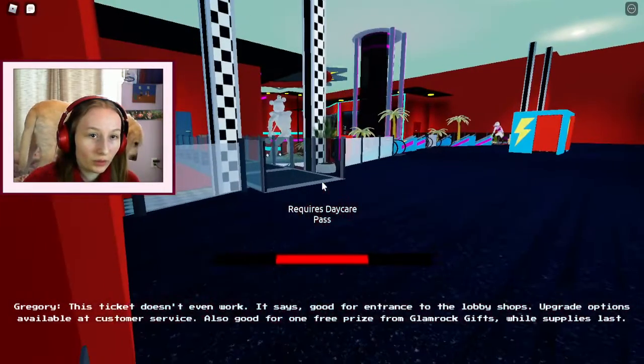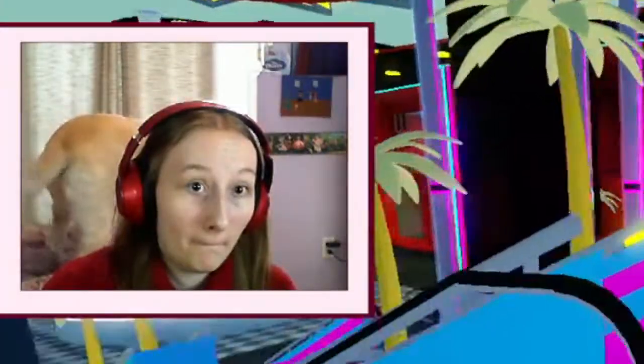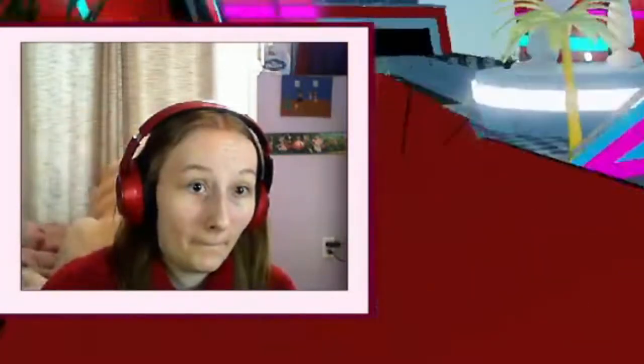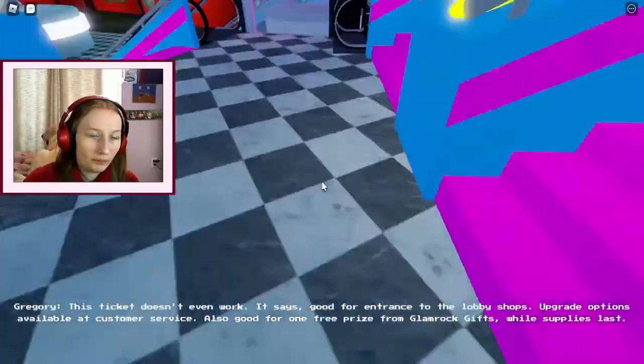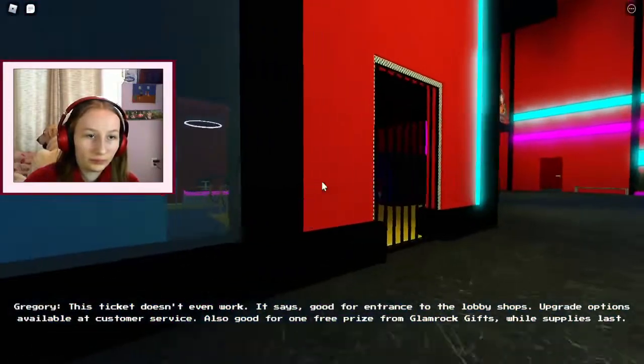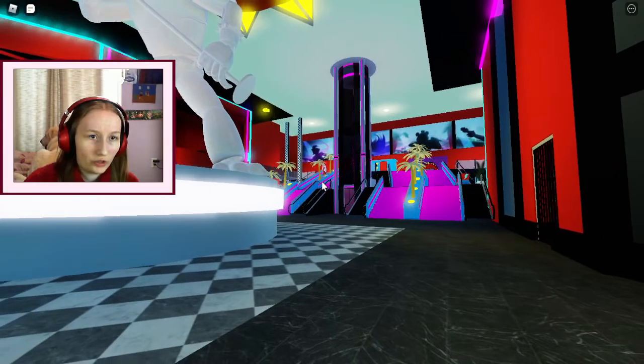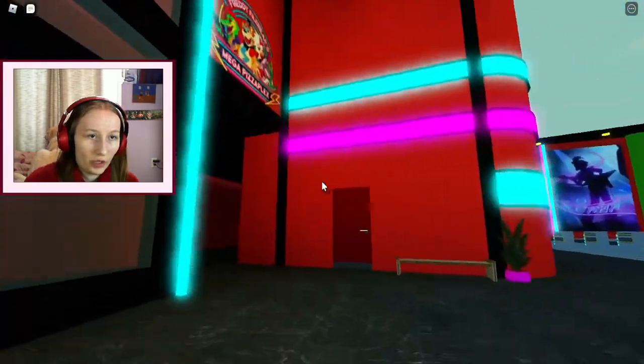This ticket doesn't even work. Oh. It says good for entrance to the lobby shops. Upgrade options available at customer service. Also good for one free prize from Glamrock Gifts while supplies last. I wonder what the free prize is. Okay, she's just stuck there. Okay, what do we do?